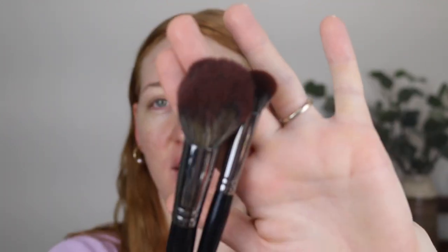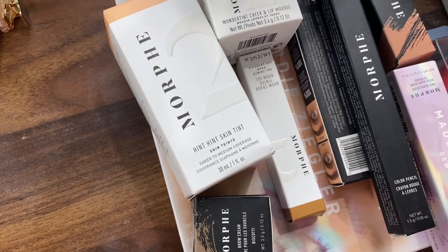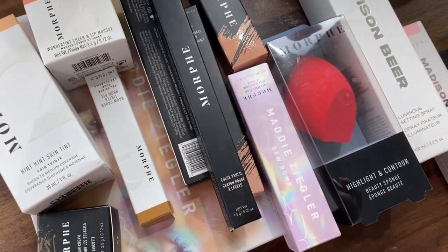I have tried a little bit of Morphe in the past — not too much. I just have two of their big eyeshadow palettes and a bunch of their brushes. I really really like the brushes. I think it's like the Elite 2 collection — all the brushes have this red and brown kind of bristles and those brushes have been fantastic and have lasted me for years, but I haven't really got into their makeup. I've been sent a bunch of products and I am so excited to play with them. Thank you so much Morphe for sending these over. If you're excited to see these products in action then keep on watching and give this video a thumbs up if you enjoy.